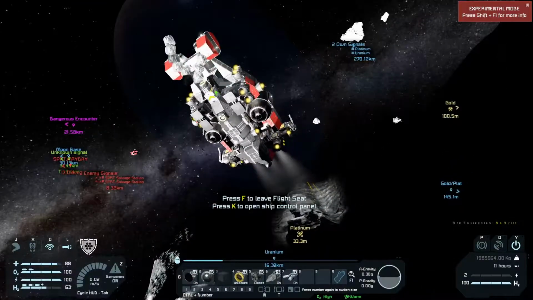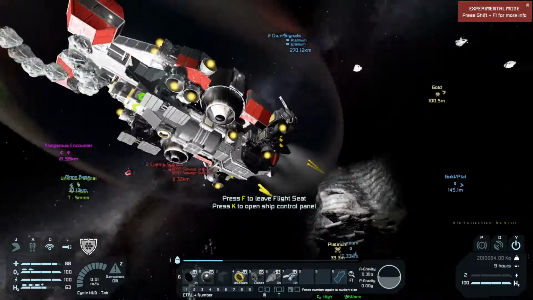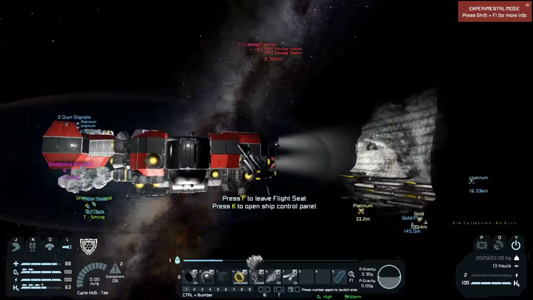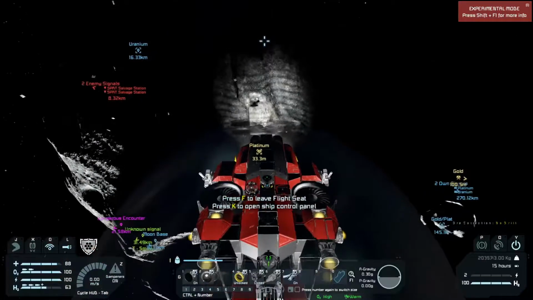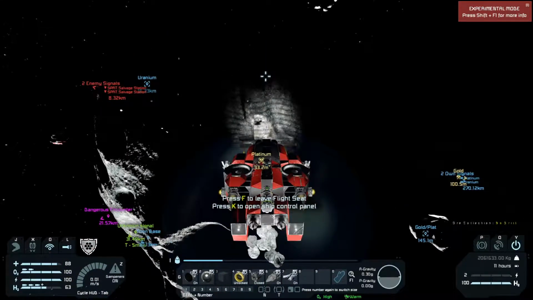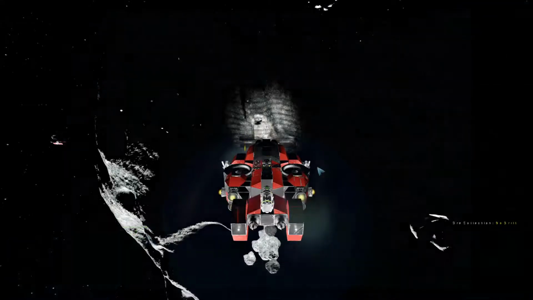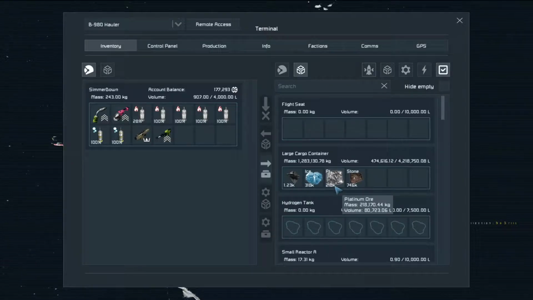I do see some ports right there on the hydrogen tank, but these engines are in the way. I'm gonna get rid of them. They look really cool, so if I get rid of them, I want it to look decent still. So hopefully I'll be able to do that. So I'm going to sit.